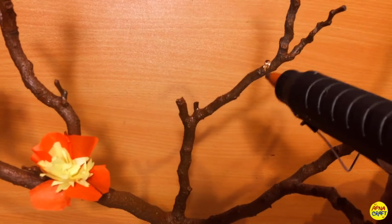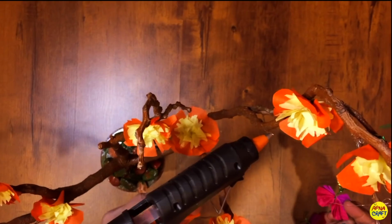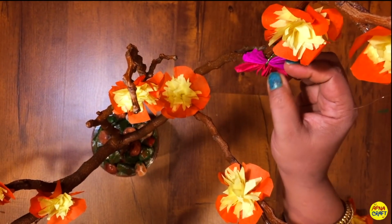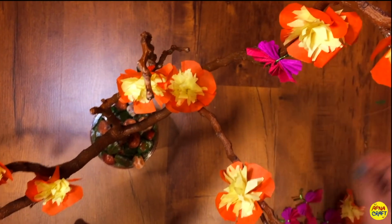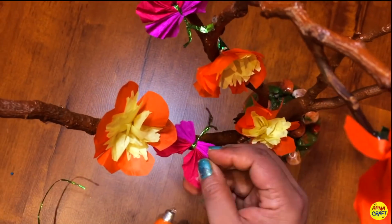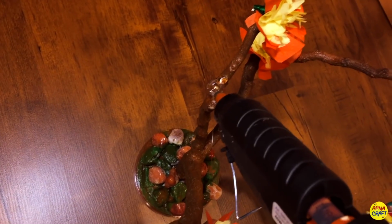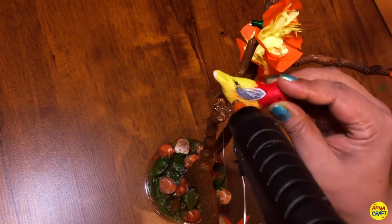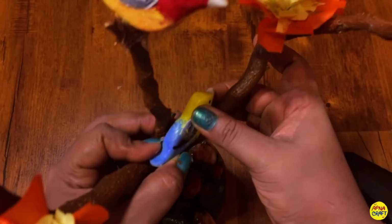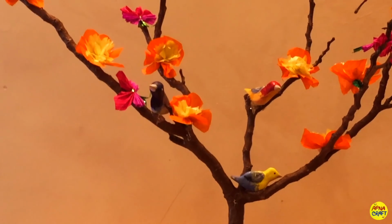Now assembling of all the parts, the flowers one by one, the butterfly. This is all up to you how you decorate your tree. And finally, my small tiny birds. Here it is done.